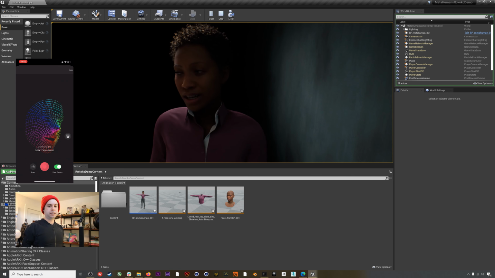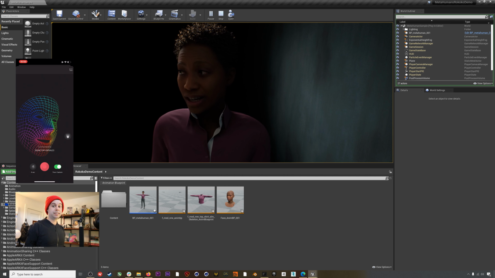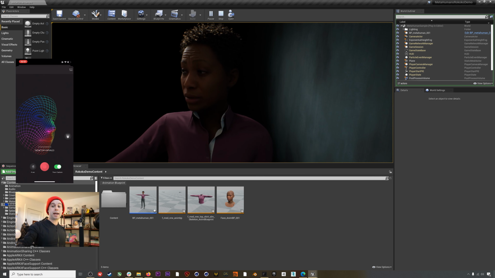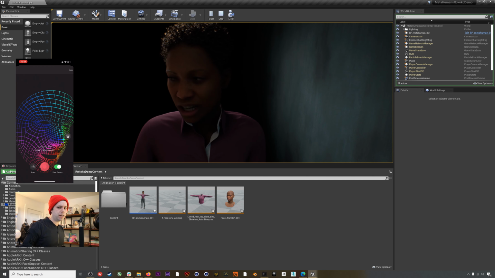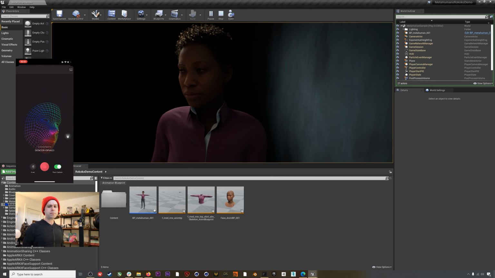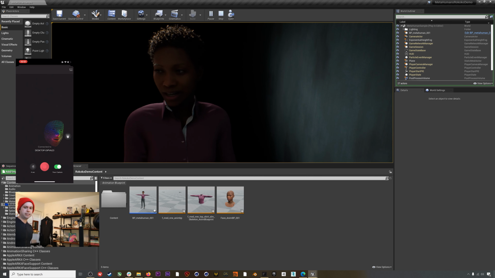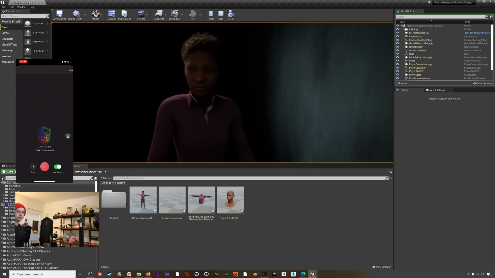I can even try and step away. And I love how they add the wrinkle maps. It's all animated. If I scrunch up my nose, you can see those wrinkles. Really cool. And we get full traversal.